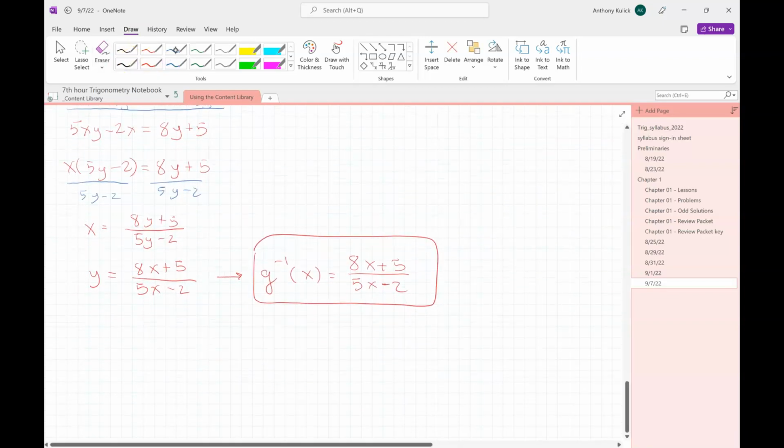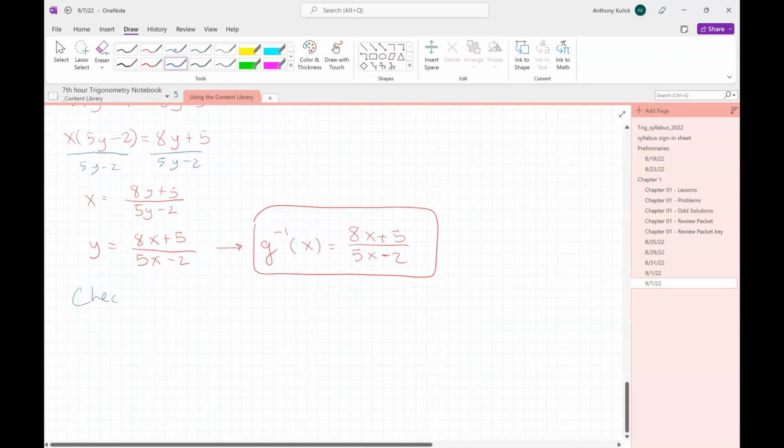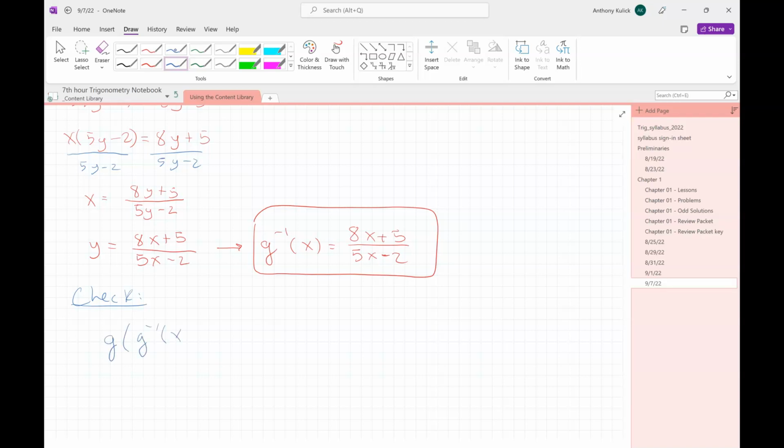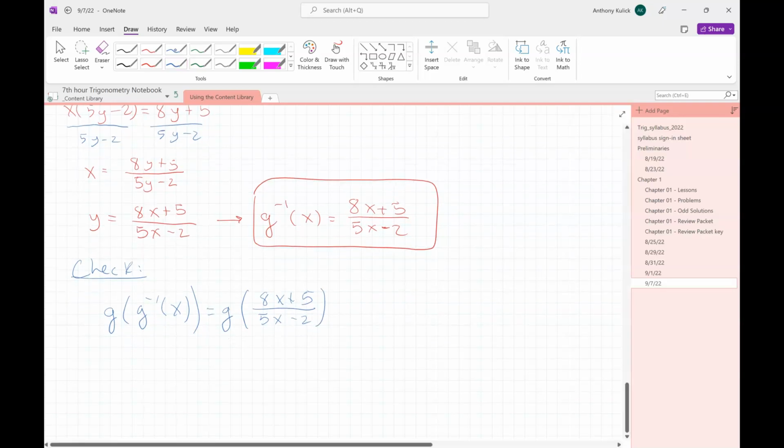All right, what do you think we're going to do next? Let's check them. Yeah, Luke's making some faces like this is going to be ugly. Well, a little bit. What makes this kind of ugly? Well, we have a fraction, but we also have x's in more than one place. So when we do our plugging in, it's going to get a little bit crazy.